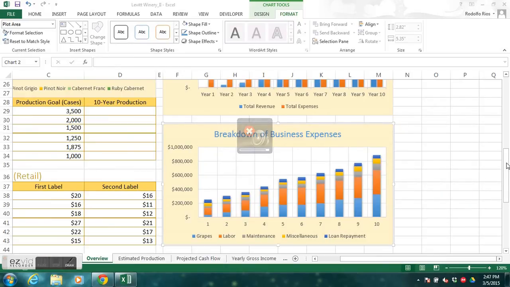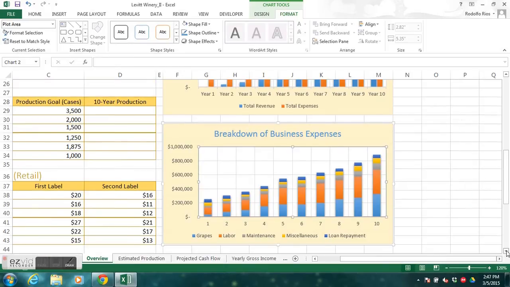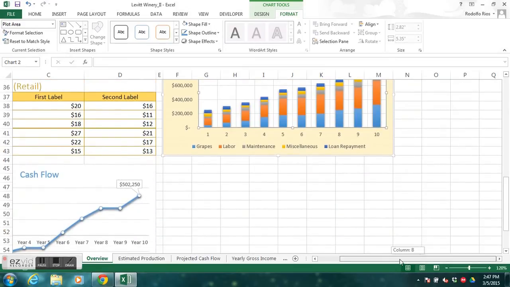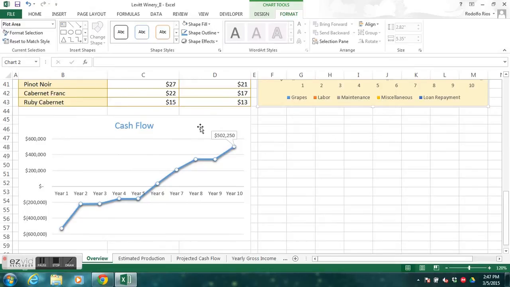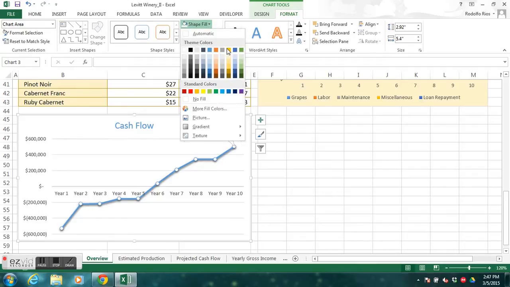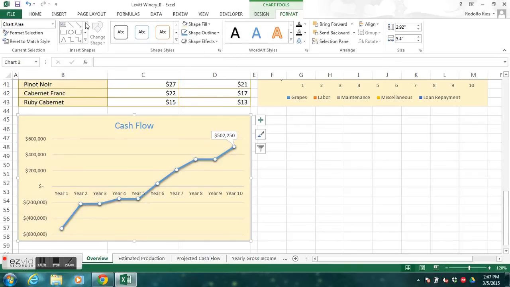So the only chart now that doesn't really match should be our cash flow. So let's move over to cash flow. And first we select it. Go to our chart area. It's already there. We go to our shape fill. Gold, accent 4, lighter 80%. Go to our plot area.